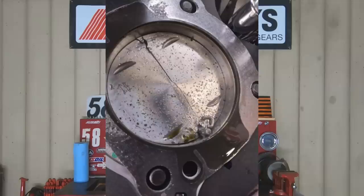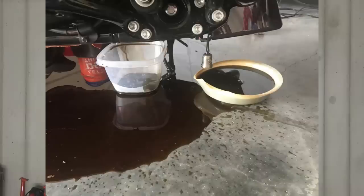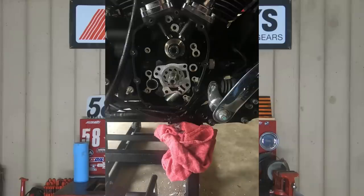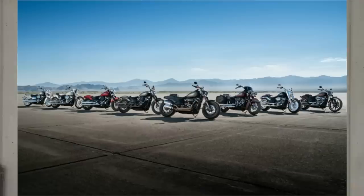What I'm curious to see is whether this variable valve timing system works as designed and whether it causes any other problems, because the Milwaukee 8 has already had a lot of issues — even putting in a different oil pump, changing the cam plate, going through the whole oil system, doing all of Harley-Davidson's fixes — and even then it's not always a guarantee. Another question is whether we'll be able to do an aftermarket cam swap in these VVT engines or if a special cam is required. I'm confident the aftermarket will come through for us on that. Today's new motorcycles are going to be tomorrow's used motorcycles that we'll be trying to buy on the cheap, just like we do with Evos, Twin Cams, and Milwaukee 8-powered bikes.